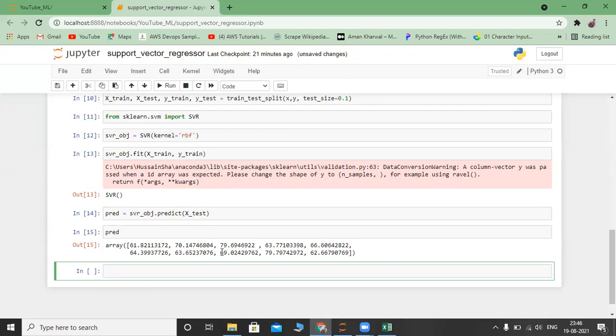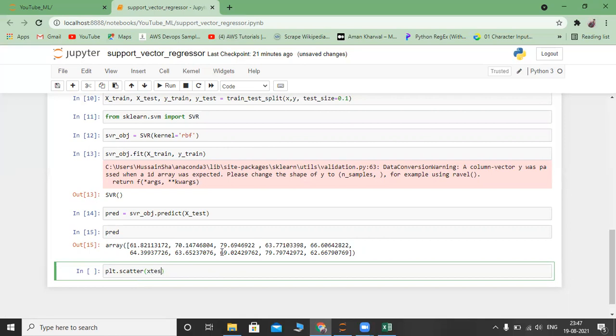And let me print a graph for my data: plt.scatter, and I need to pass here X_test and predicted values.